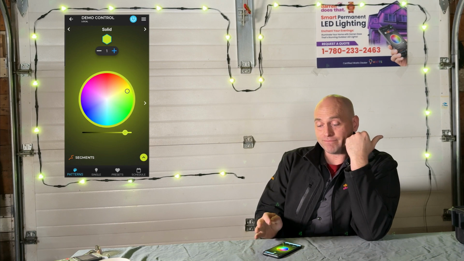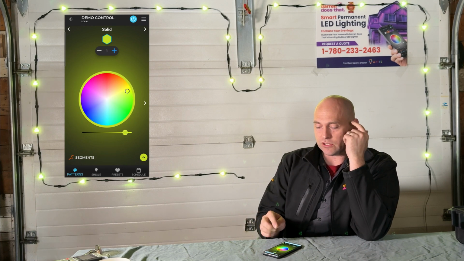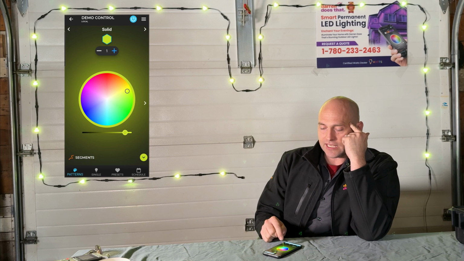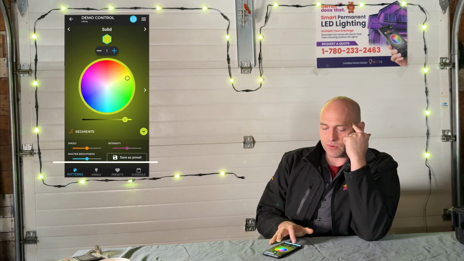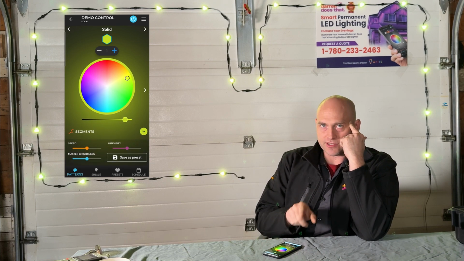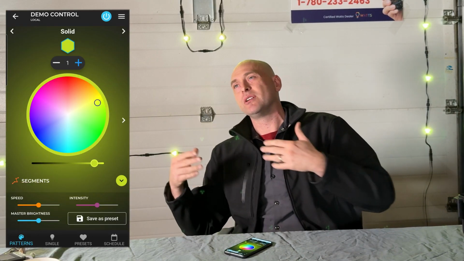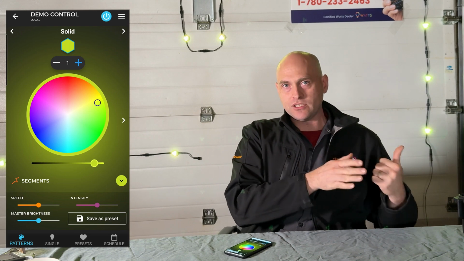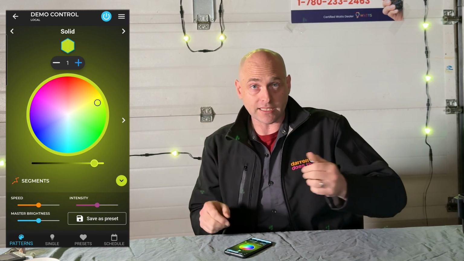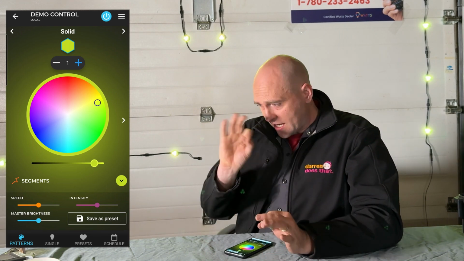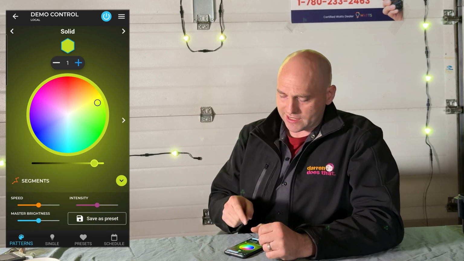So that being the main ways of picking colors, let's take a look at these controls that we see at the bottom. Segments we can get into in a little bit. Most homeowners will find they don't need to use segments, but that gives you extra control, refined control over the install, but we'll get there.